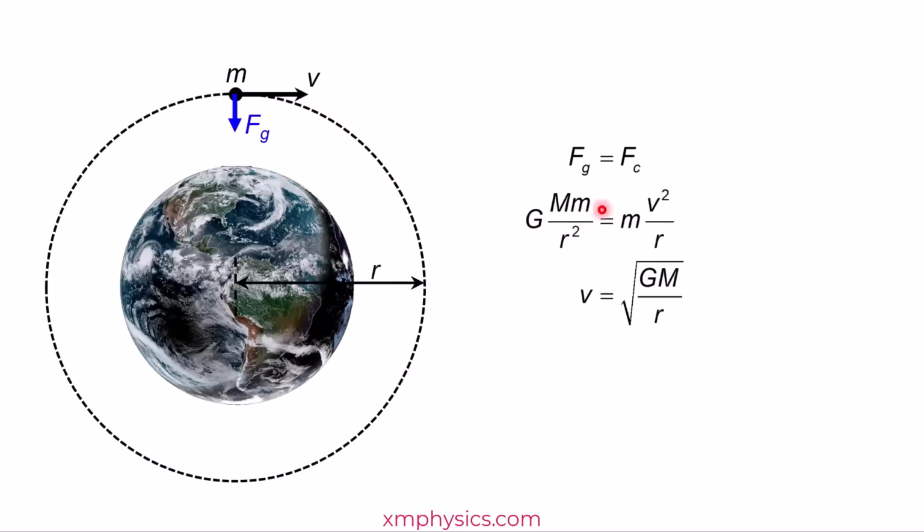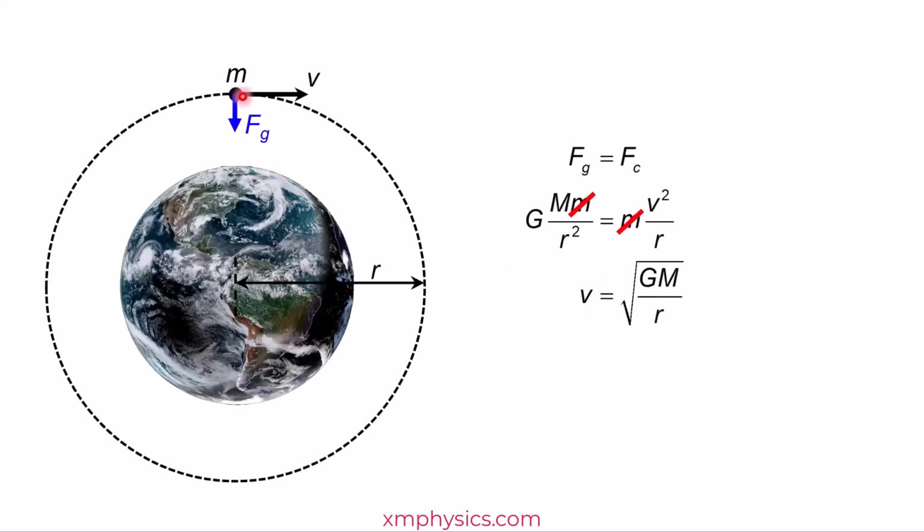It's the Earth's gravitational pull that provides the required centripetal force. So we can equate GM over r squared to mv squared over r. The mass of the satellite, little m, gets cancelled, rearrange, and then you get v is equal to the square root of GM over r. So firstly, notice that the mass of the satellite is irrelevant. So when we calculate orbital speeds, you don't have to provide me with the mass of the satellite. Next, this expression clearly shows us that the orbital speed decreases with orbital radius. And for a particular r, there's a particular v.